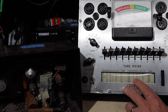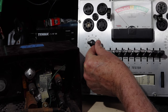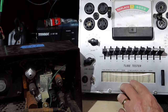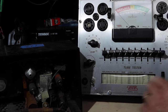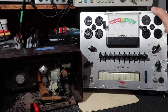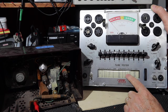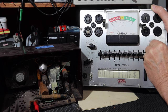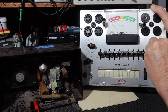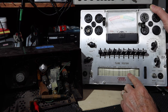All right, so I'm going to use the shunt at 22. Here's the shunt. I'll turn that to 22, best I can see it. Okay. The filament will be set at 12.6. So here's the filament. Oops, you can't see what I'm doing. Back up a little bit. Okay, move the filament over to 12.6. It's a little bit off, so it wants to be to the left. So the right would be correct. Okay, so that's 12AU6. And then, let's see, selector is set to 2.